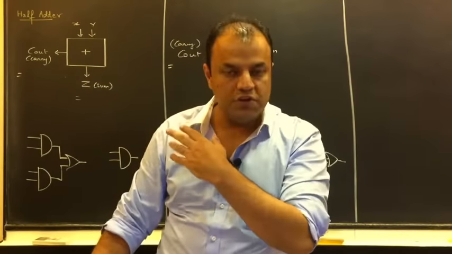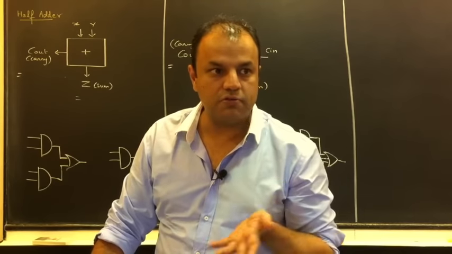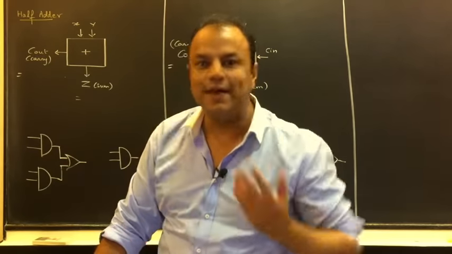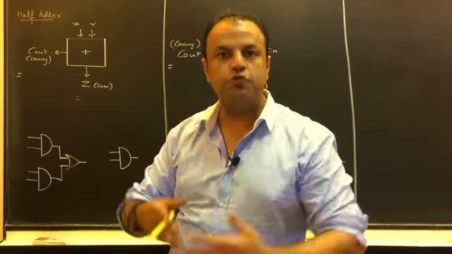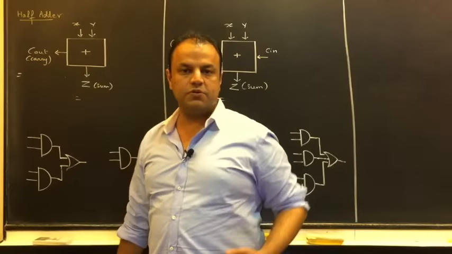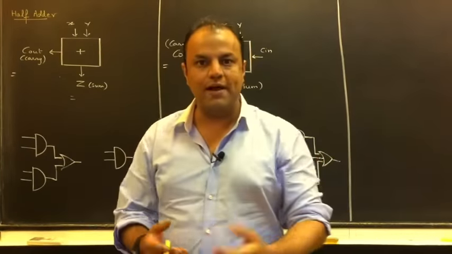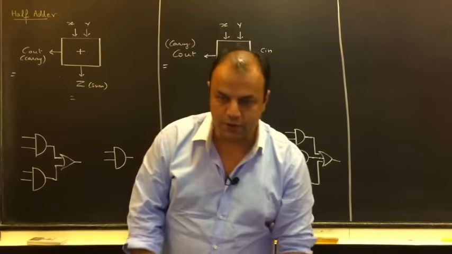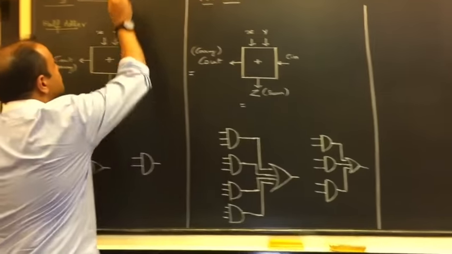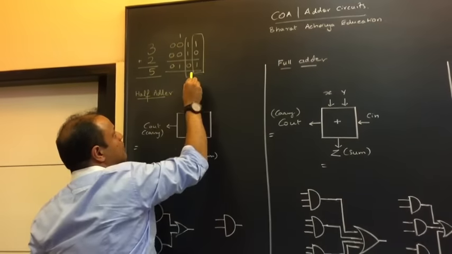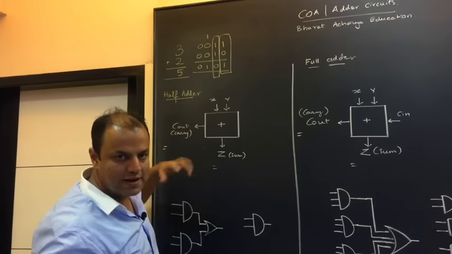Are you clear? When students see this in the textbooks, they start laughing, they joke amongst themselves. How stupid, 1-bit adder, who does 1-bit addition? It's that 1-bit adder that does everything. The reason why you learn a 1-bit adder is that by combining multiples of those, you can add any size numbers. It's not like when some processor adds a 64-bit number, it's coming up with some brand new concept. It's using 64 1-bit adders in the most efficient way possible. Are you clear? So, we're going to learn how to add two 1-bit numbers. This is 1-bit addition, so is this 1-bit addition and this and this. So basically we're going to take a 1-bit adder and start from there.